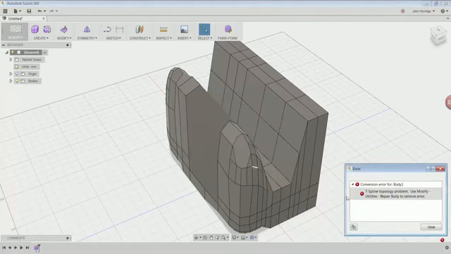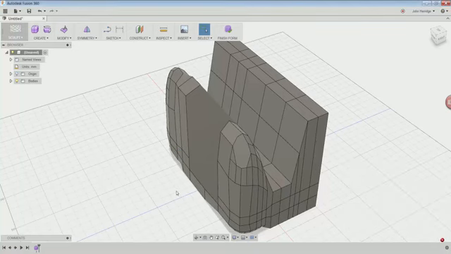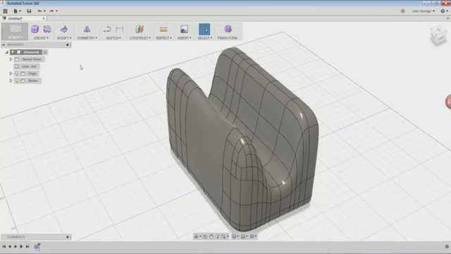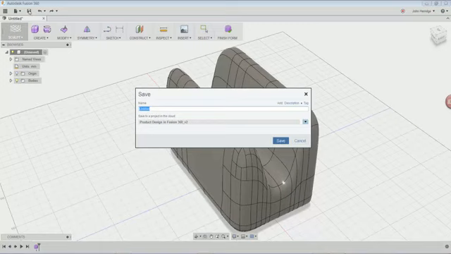Now I get the warning. So it told me it can't accept that. So I hit return to close out the dialog box, and let me do a Control-Z to get back to the original shape. I'll do that a couple times. There we go. And now I will go ahead and save the file. This concludes this exercise. Go ahead and save the file as O3 Sculpt Part 3 finished. And click Save to complete that operation.